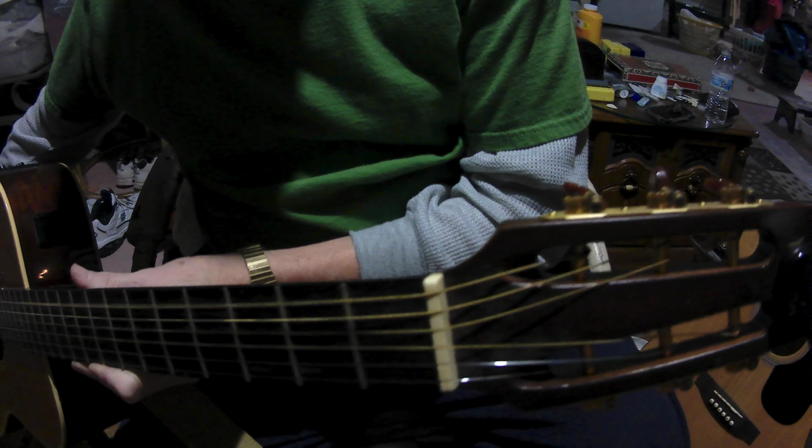And using a nut extender saves you from replacing the nut or doing any shaving of the bridge. That way, if you like to use the guitar as a standard guitar, you can without too much problem just by loosening the tension and sliding the nut extender back out. And we'll get it lined up.